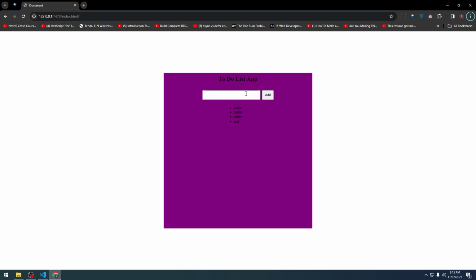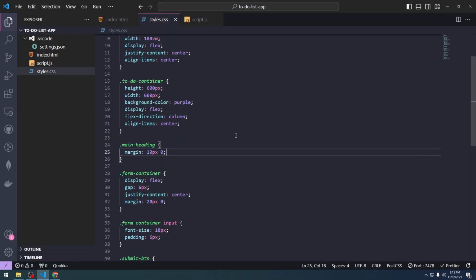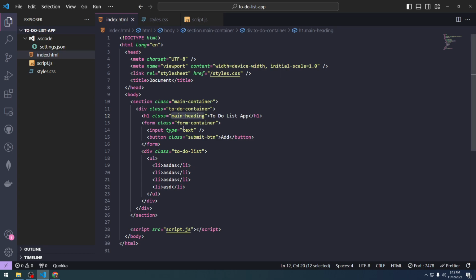Okay, looking okay at the moment. So what we want to do is input some to-do and then click add. It would be added to this list here. Okay, so let's do list item, or do I? No, I don't want that.